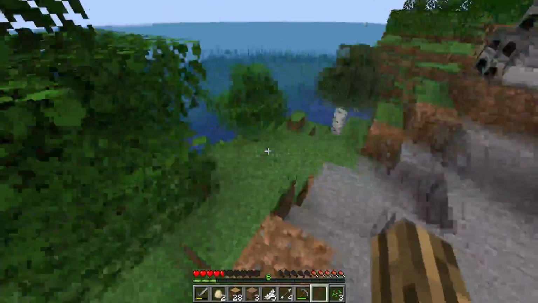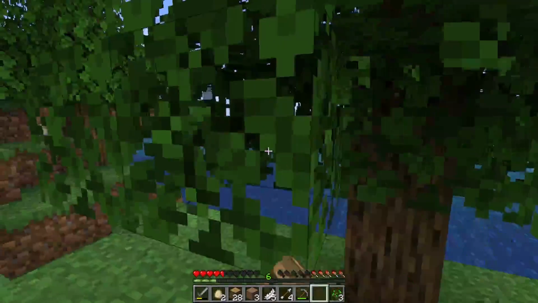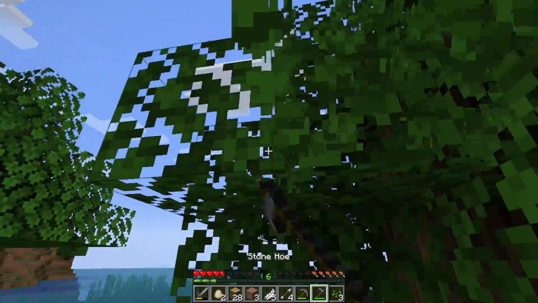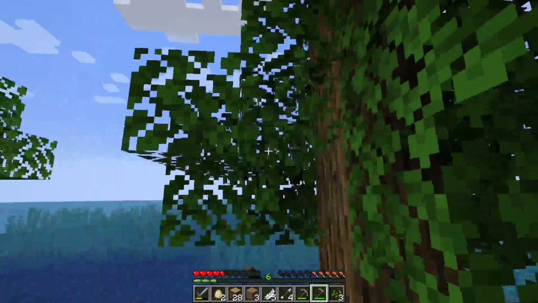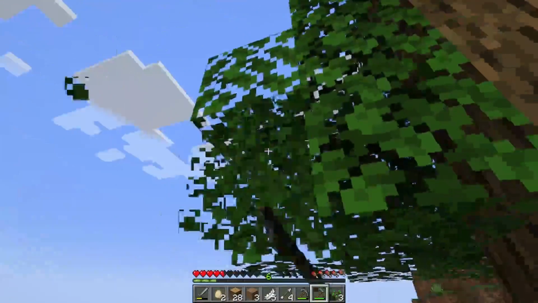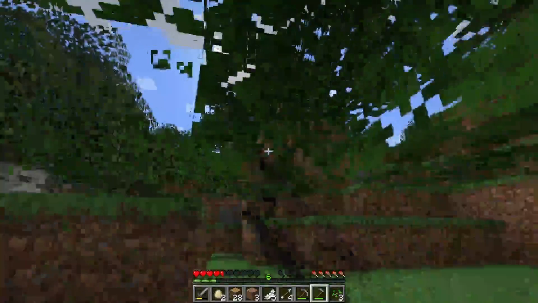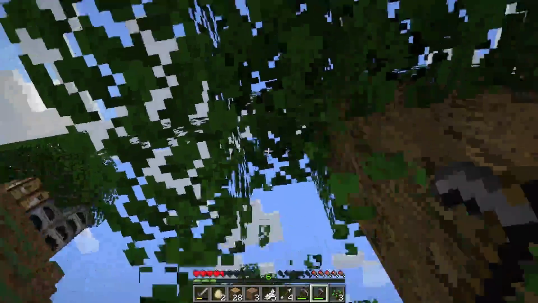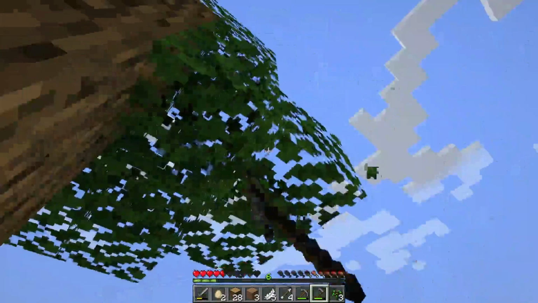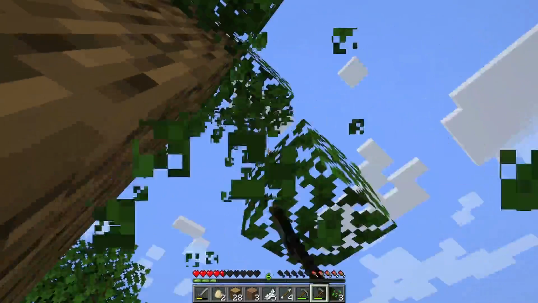Oh man. I need to get some food. You know, I'm just gonna get this tree. Hopefully it drops some apples. Please drop an apple. Come on, you know you want to drop an apple. You know you do. Come on, drop an apple, y'all. Come on. Please drop an apple for my sake. For the sanity of me.